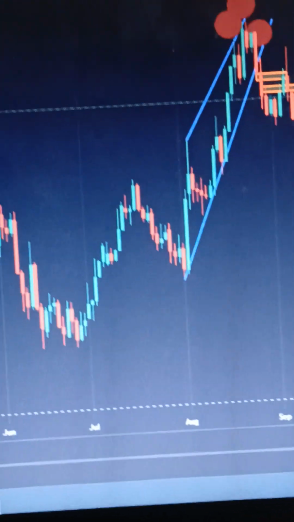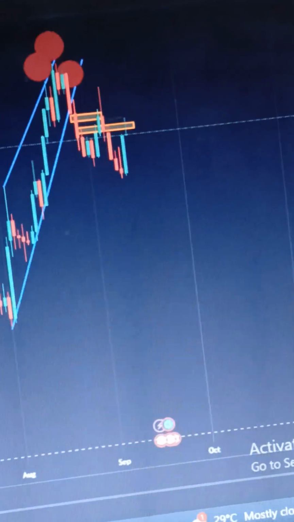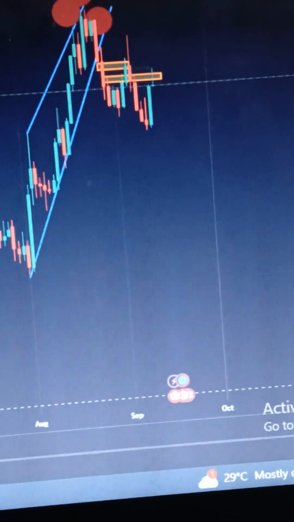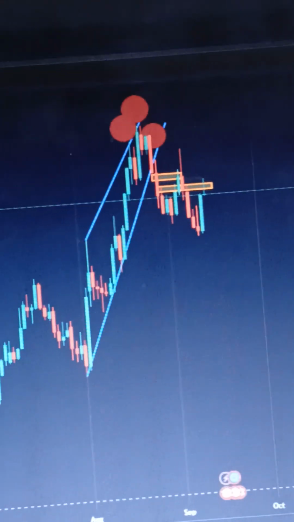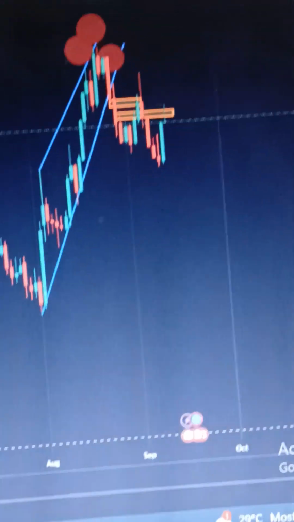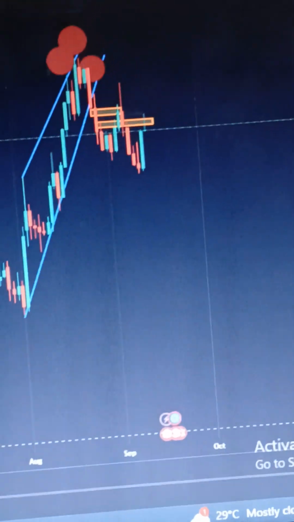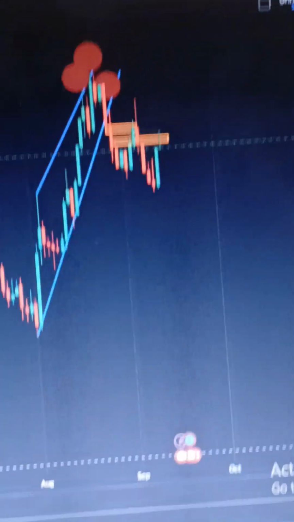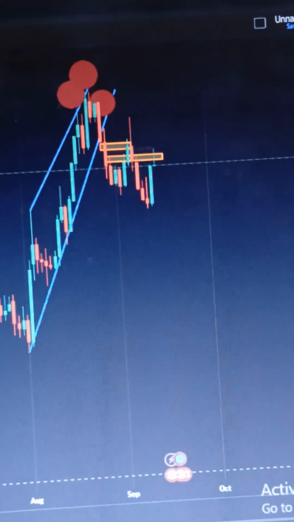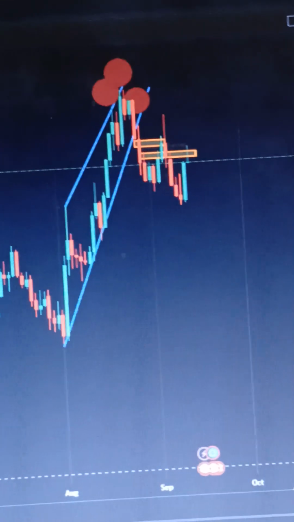In case those of you are asking what time frame we are using to analyze this chart, we are using the 4-hour time frame, and now we will jump down to the daily time frame to get our confirmation. We jump to the daily time frame because we are looking for our entry. And how are we going to be looking for our entry? By drawing our Fibonacci from a swing high to a swing low.